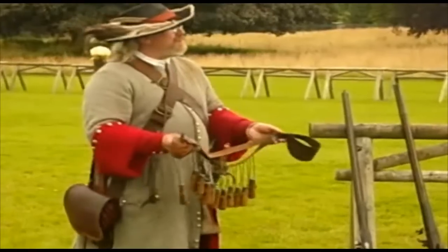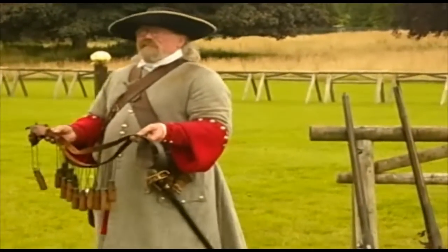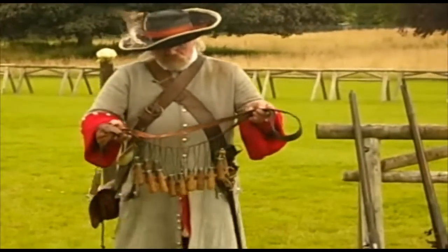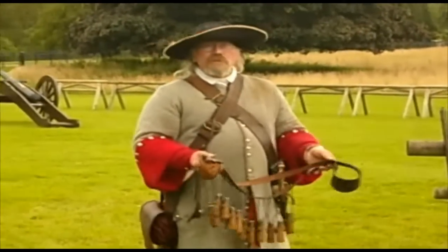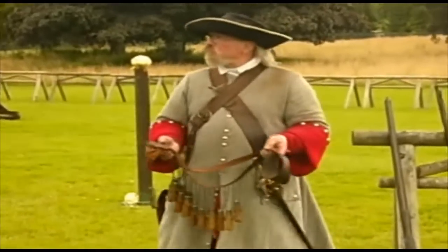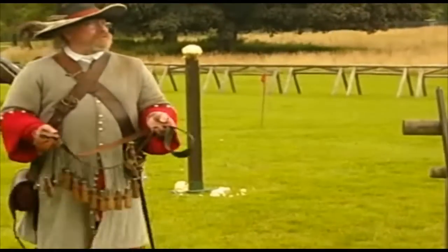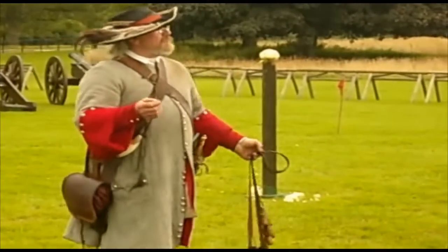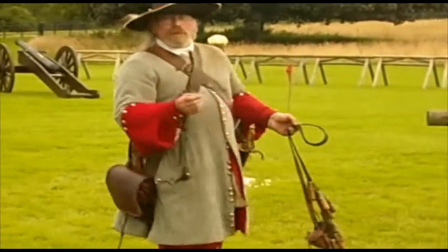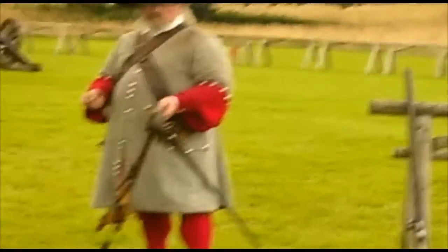It had been in service in various forms for over 100 years by the time 1690 came around. And it was an efficient piece of equipment. It was simple to use. It was safe to use. It was reliable and well enough liked by the soldiers. However, by 1690, it was becoming old-fashioned. Becoming old-fashioned quite simply because the military itself was changing.